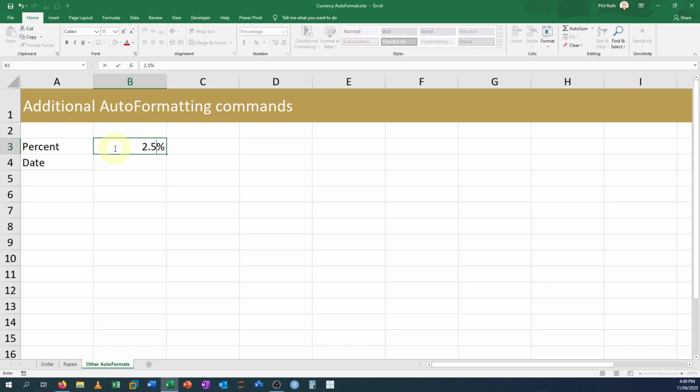Type in a 2.5, and it becomes 3%, because I have not shown enough decimal places. So I can use a combination of auto-formatting and then still tweak it with the number of decimal places here if I wish.